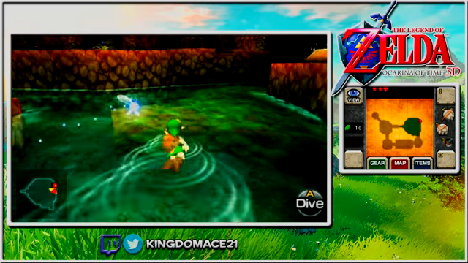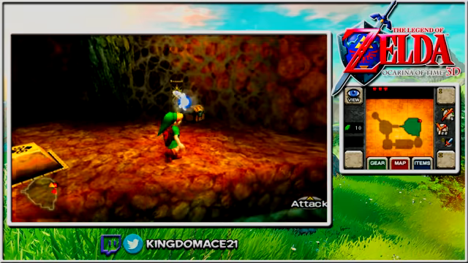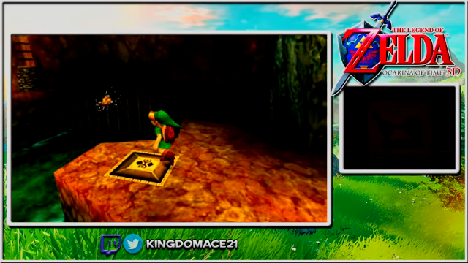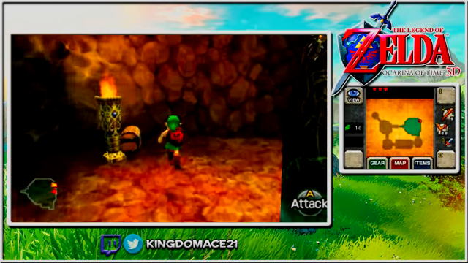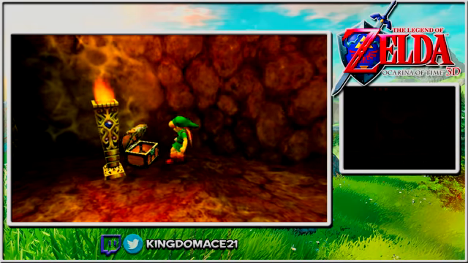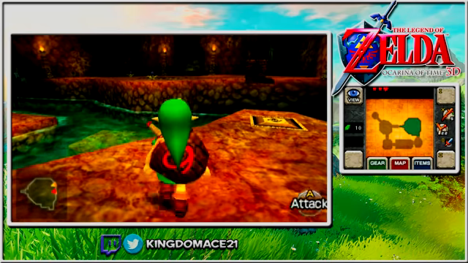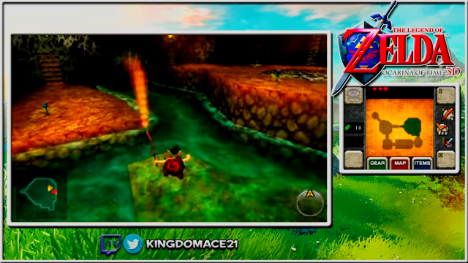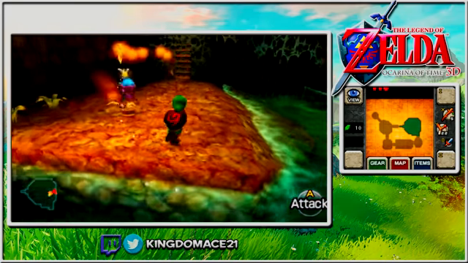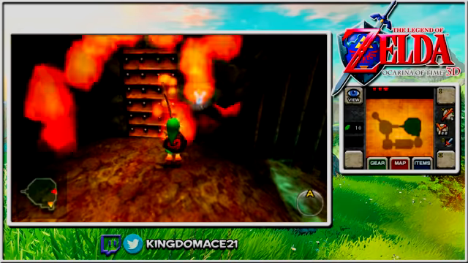Alright, and now we're at the next part of the dungeon, which is underneath where we were before. So the next thing we're going to want to do is hit this switch to turn on this fire. Gonna burn that, and then we're gonna open up this treasure chest, and I believe we're gonna get something useless. Yeah, it's just a heart. So with this, we're actually going to use a stick, and we're gonna jump down to this area right here, and then jump to this area, and that way we can light this fire leading to the next area.